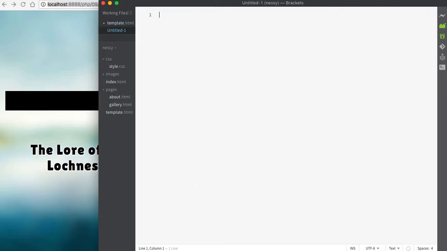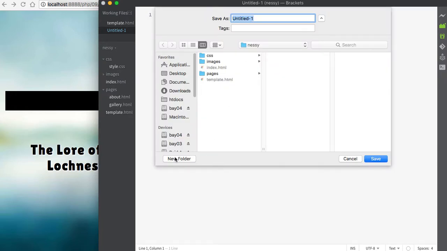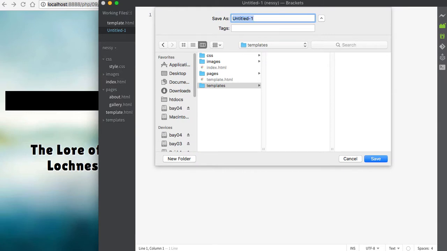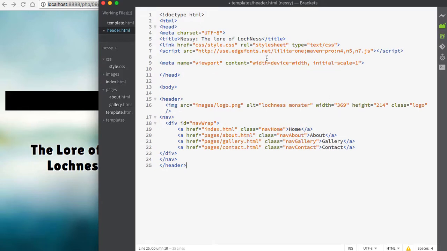We'll save the new page, and for right now, I'm just going to create a new folder called templates, and we're going to save this portion of the page as header.html. Then I'll paste in the content that we had copied previously. This is the basic header file that's going to create the HTML information. It's going to include our link out to our CSS file, an external JavaScript link that is going to bring in the fonts that I'm using, as well as the links that are going to go out to the images and the pages and whatnot.